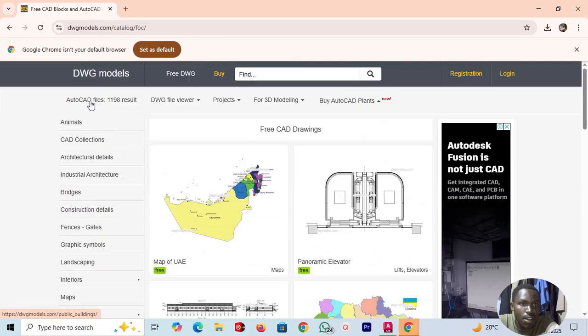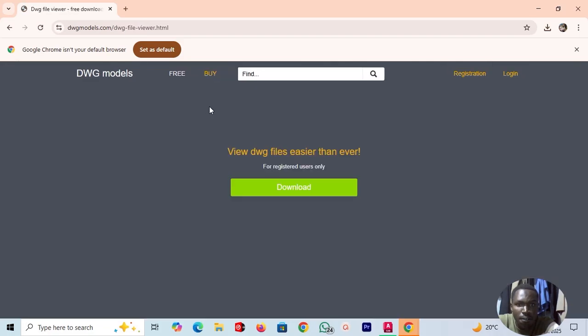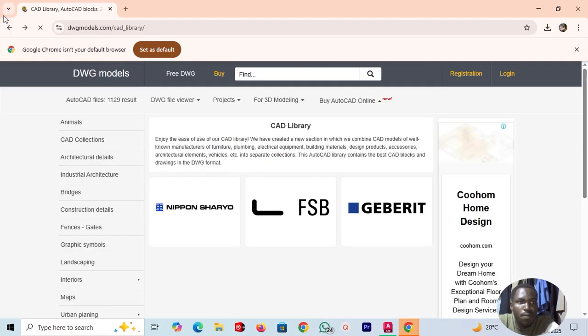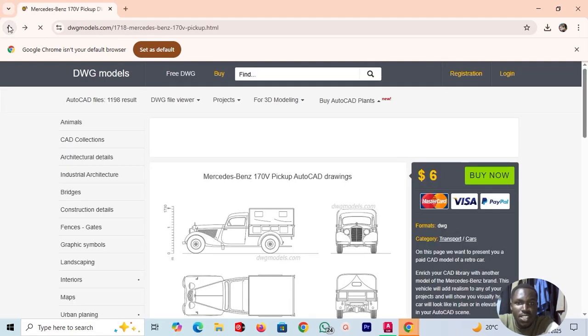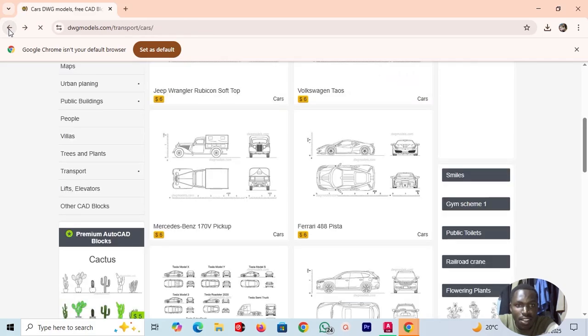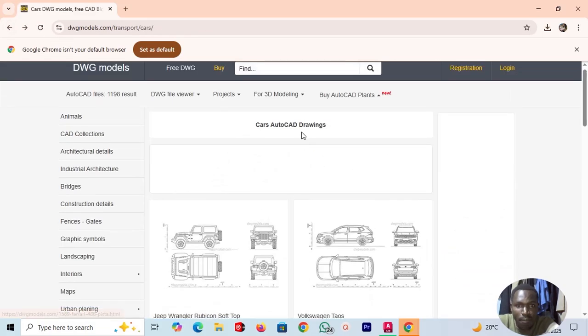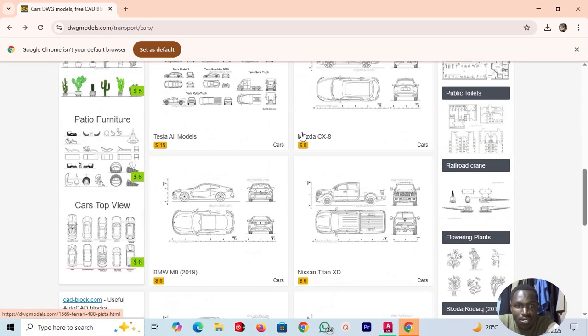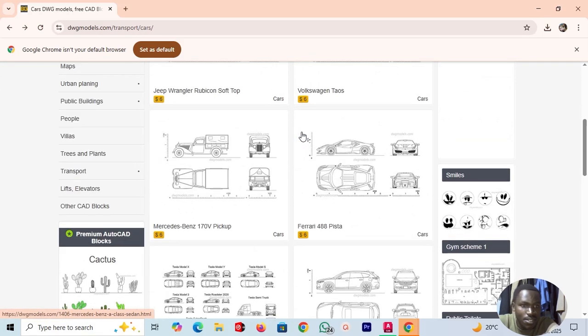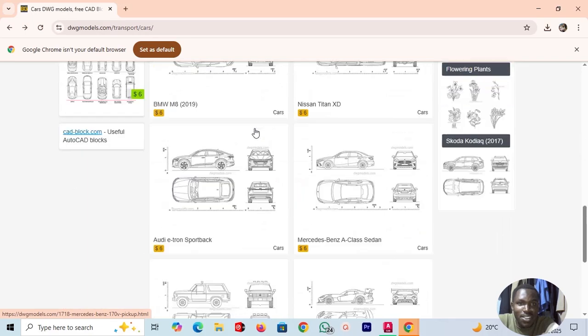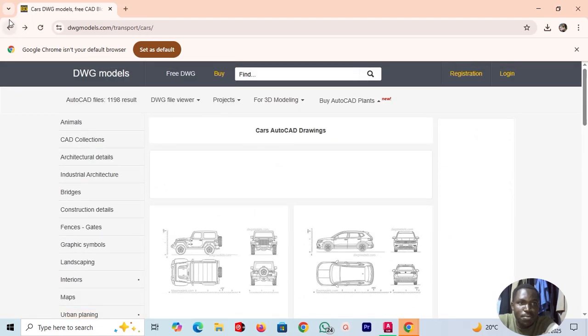So I can use the DWG file viewer. The other one was for buying. These ones are for buying, so I can look for the ones which we cannot buy.